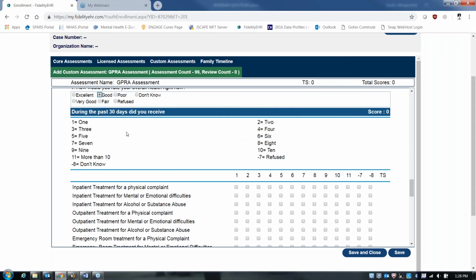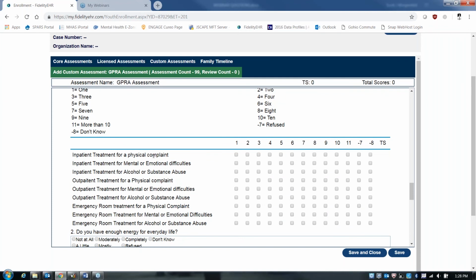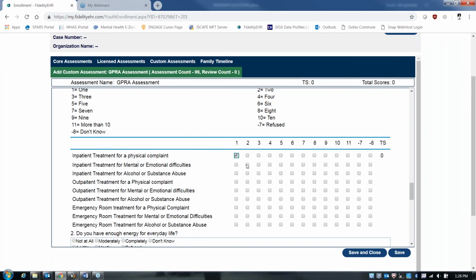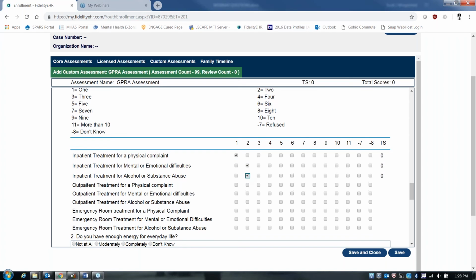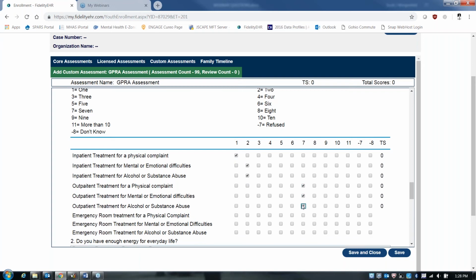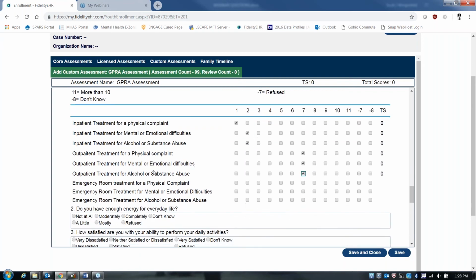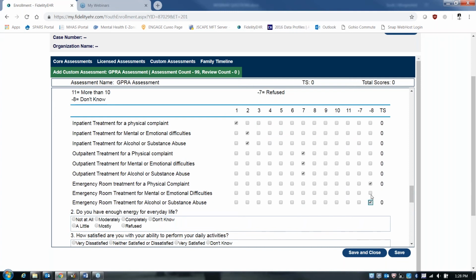So we'll need to have them fix that again. But for any amount of days that they got inpatient treatment for a physical complaint, you'll go ahead and select that number. So maybe they did 2 days for that, 2 days for inpatient substance abuse. Maybe they did 7 days of outpatient last month, and then we can say don't know for the emergency room if we don't know that.